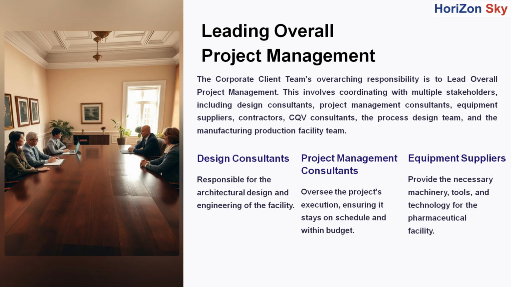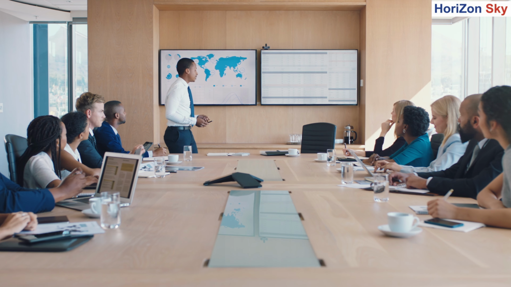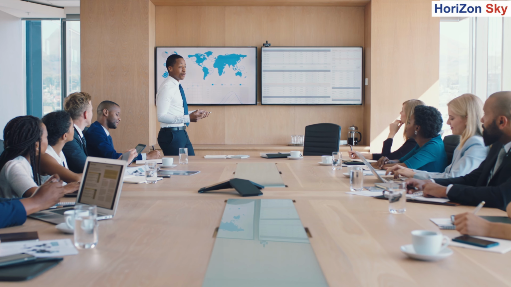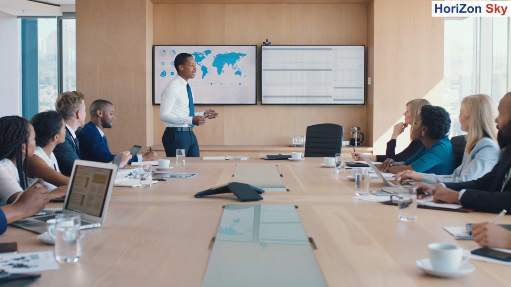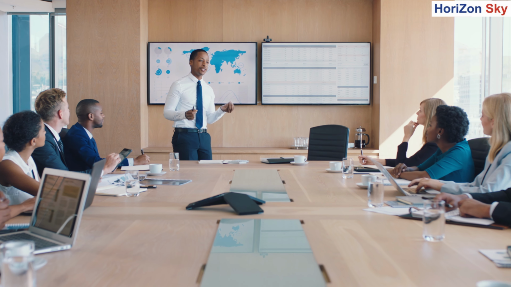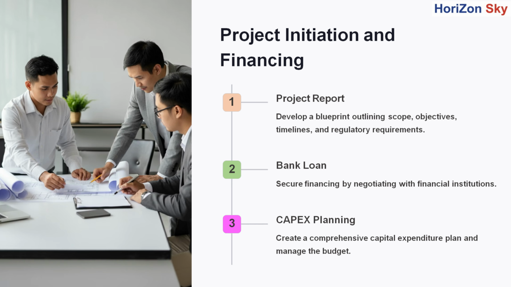Leading overall project management. The corporate client team's overarching responsibility is to lead overall project management. This involves coordinating with multiple stakeholders, including design consultants, project management consultants, equipment suppliers, contractors, CQV consultants, the process design team, and the manufacturing production facility team. Their leadership ensures that all parts of the project work in harmony, avoiding bottlenecks, and keeping everything on track.